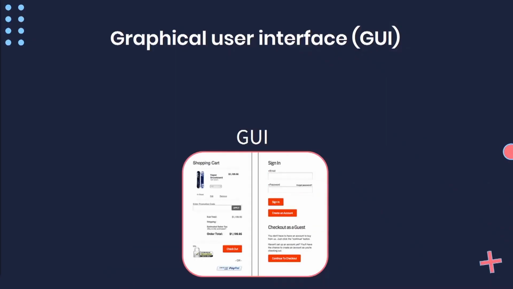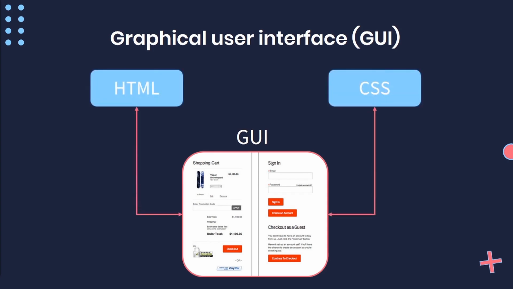Fantastic. We did also mention the GUI, or the graphical user interface, which is a core component of web development. Essentially, the GUI is the component that the user interacts with. At the bottom over here, we've got a simple example of an e-commerce website where there's a shopping cart and a sign-in page. We can see here that the buttons have been made really beautiful. The forms have been styled slightly. There's a couple of images and all of those kinds of things, okay? One of the most important things to remember here is that the GUI is made up of the HTML code as well as the CSS code. That's very basic. You can include JavaScript as well, but keep in mind, we are trying to simplify things for the time being.